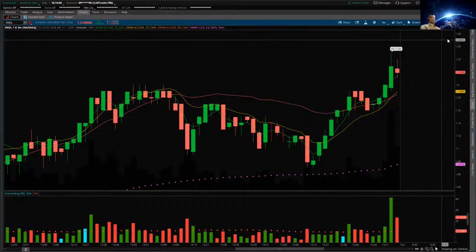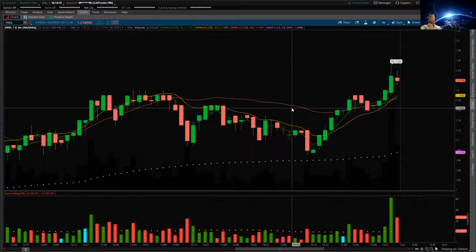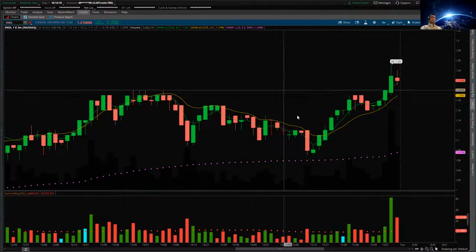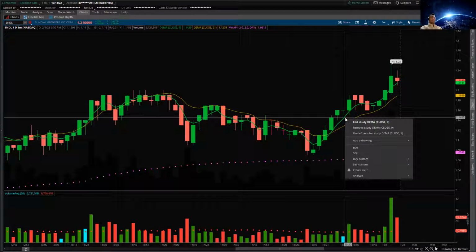So this is very basics in terms of if you're doing day trade, swing trade. A lot of people don't even need all that. So what you could do is say, hey, remove study, right? So I clicked on the remove study. Any studies that you don't want, you could always right click it, and then remove, edit, whatever you want to do, right?